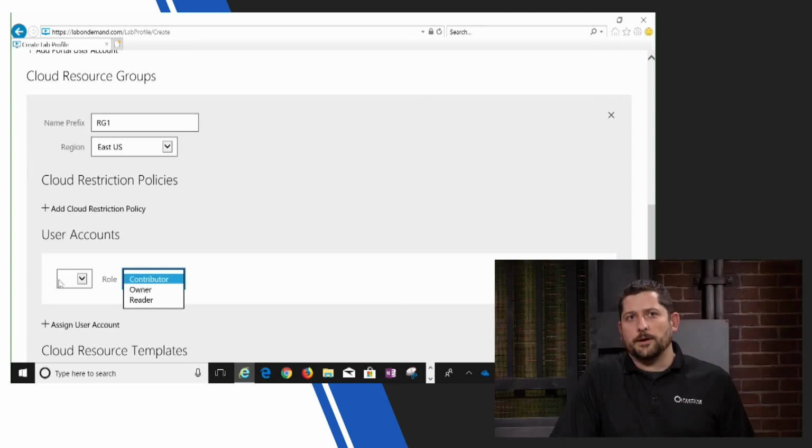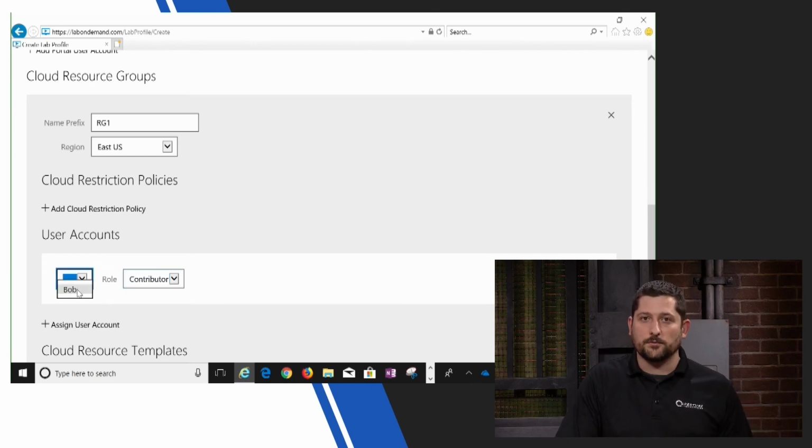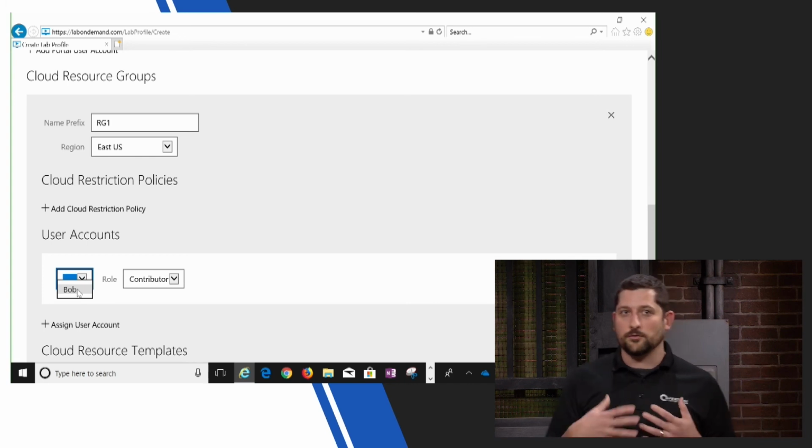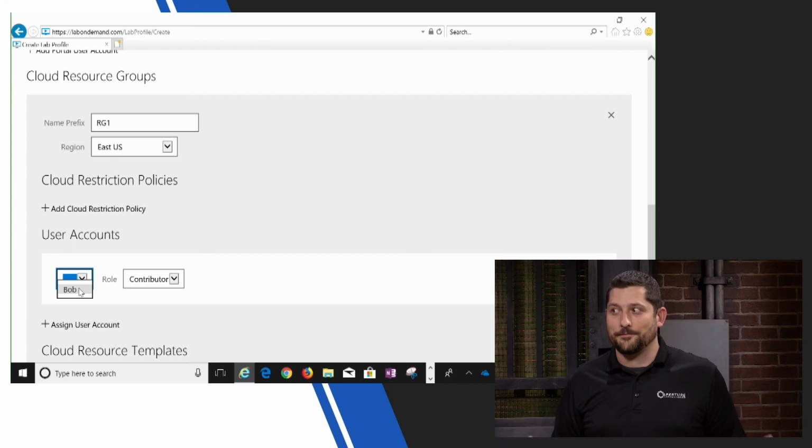Well, I leave contributor by default typically, because you don't always need to give owner over everything, but it really depends on what you're looking for. They have a lot of resources on what each permission role offers, so you want to go into it knowing what you're doing. But since we're going to create an empty resource group and give that user a sandbox to play in and create some stuff, we're just going to give them contributor for now, and select the user Bob.